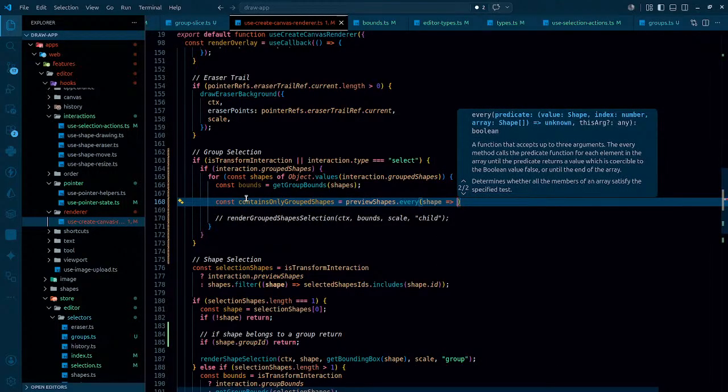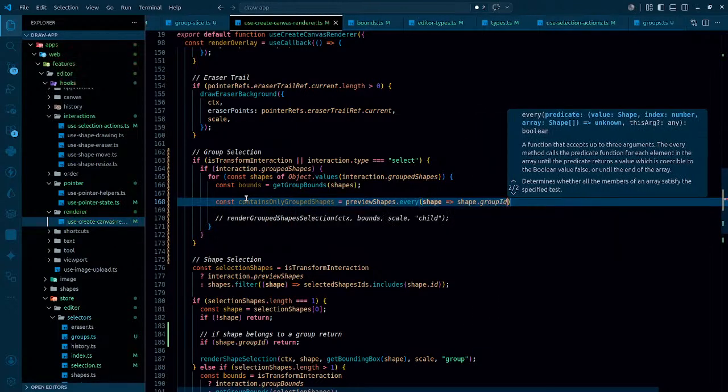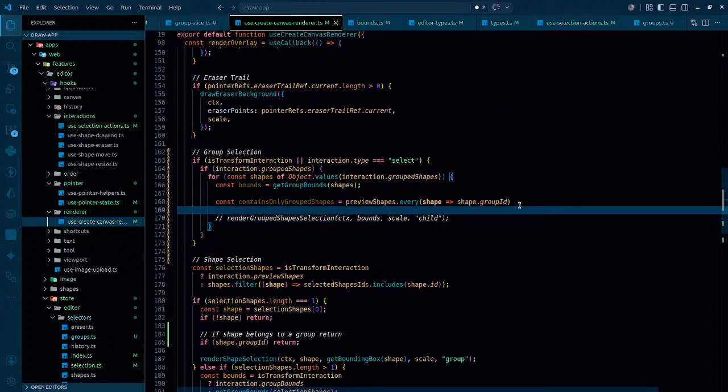It checks the condition on all the elements, and if it is right on all, it returns true. So what do we have to do? Shape dot group id. It will return true if all the shapes have the group id, and it will return false even if a single one doesn't. Let me see.